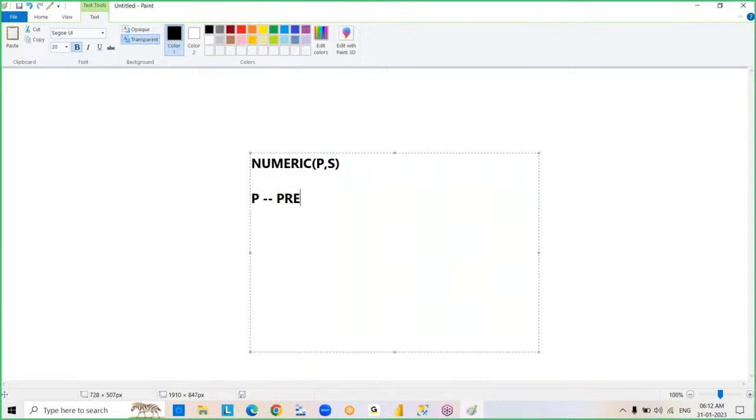P stands for precision and S stands for scale. So what is precision and scale? We'll go through an example. Suppose I'm giving it as numeric of 5 comma 2. So 5 is precision, 2 is scale.